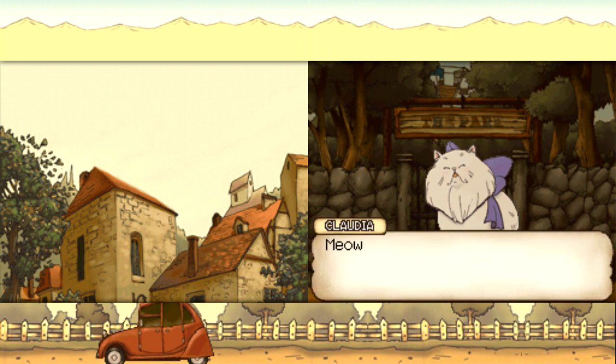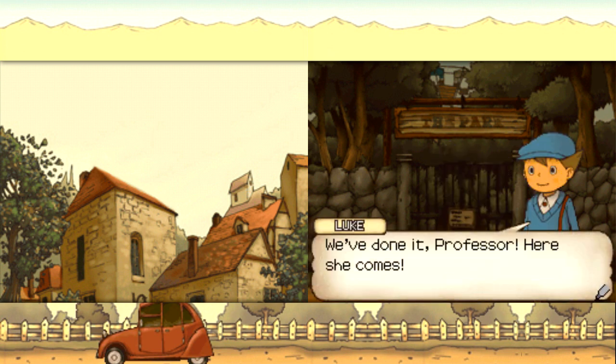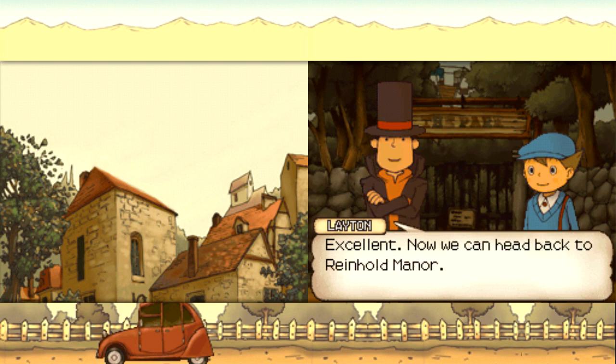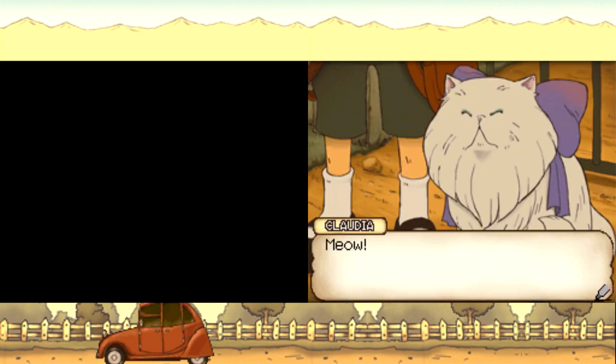Professor, there she is. Quickly then, use the fish bones. Here, Claudia, come here, girl. Meow. Meow. We've done it, Professor. Here she comes. Excellent. Now we can head back to Reinhold Manor. Great. It seems we've made a friend.